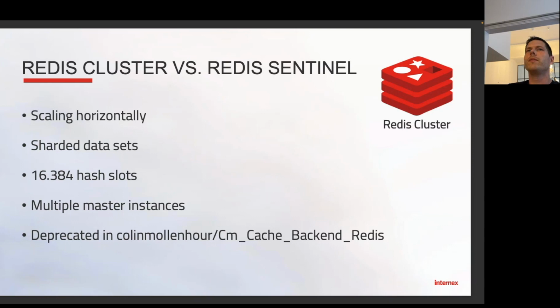almost indefinitely. But usually in an e-commerce setup, you won't have that much data in your cache. Otherwise, you are doing something wrong. So it's possible to have multiple master instances, and the logic of how the master which writes the defined hash slot works, I'm going to talk about in a second.